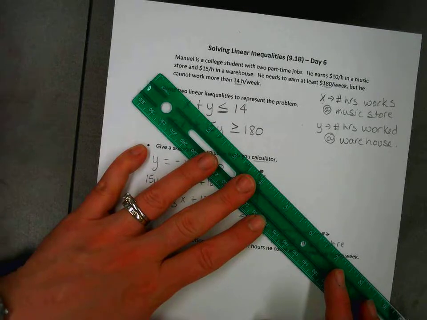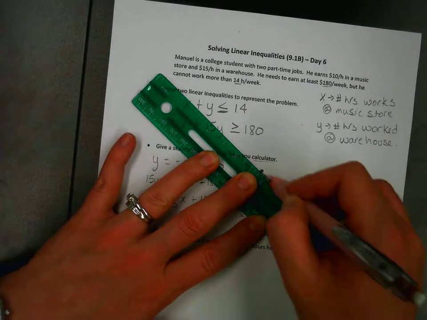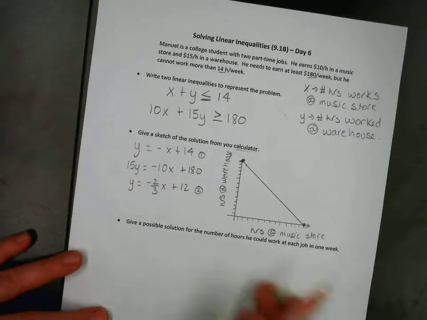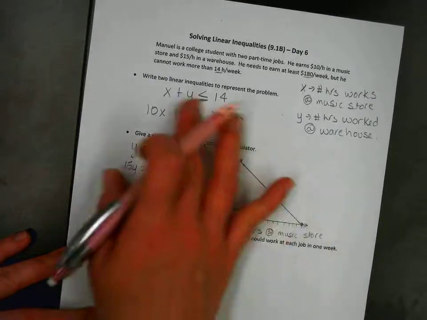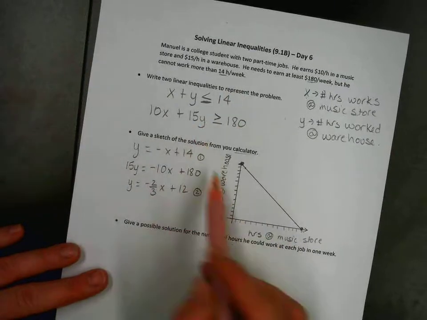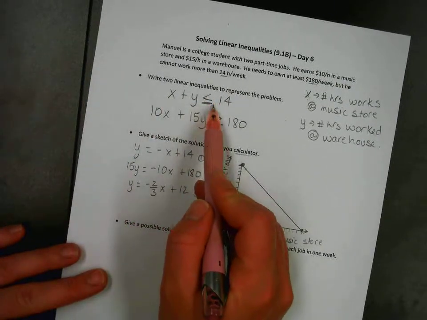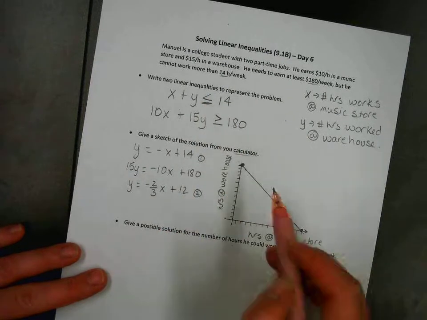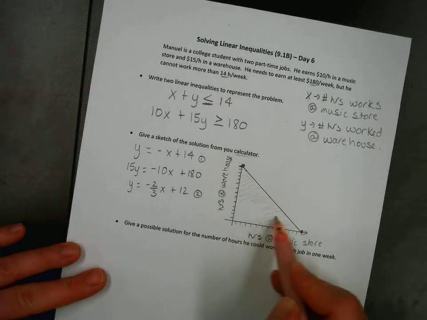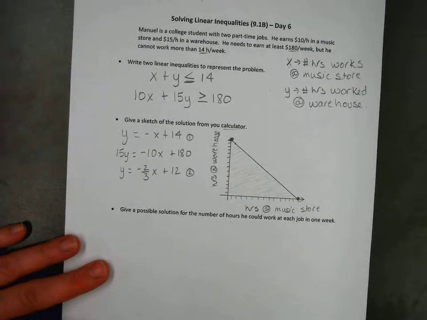And I'm going to look up at my inequality. It had an equal sign, so I want to draw a solid line. That is going to represent the number of hours worked. Now I'm going to represent another equation that relates to how much he's earning. Oh, before that, shade in this area. I have x plus y less than or equal to 14. This less than sign means I'm going to shade below my line. I'm going to go really light for right now because I'm graphing 2 lines.